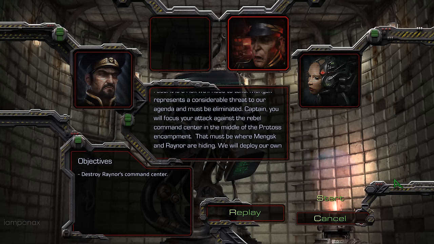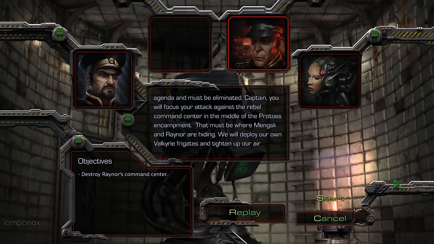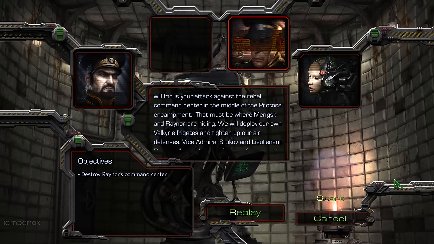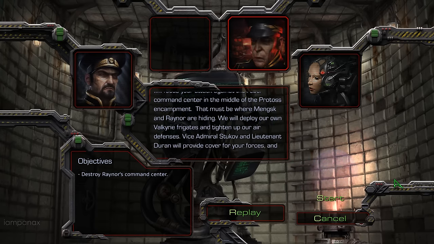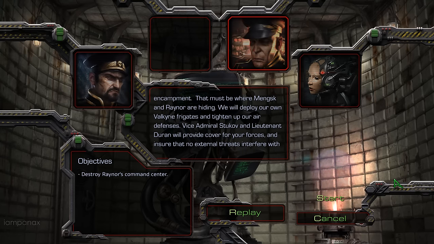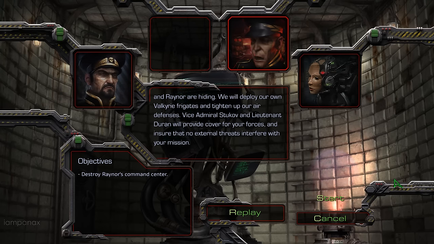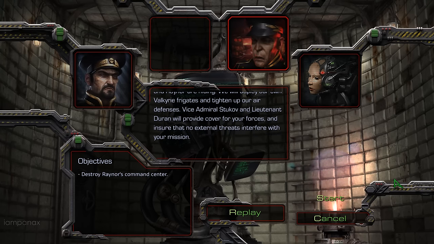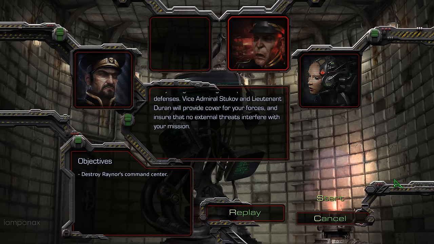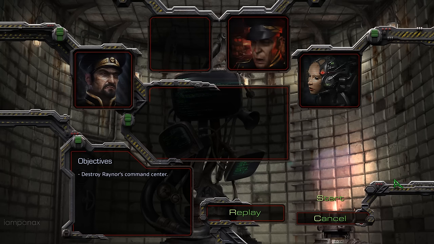Minsk represents a considerable threat to our agenda and must be eliminated. Captain, you will focus your attack against the Rebel Command Center in the middle of the Protoss encampment. That must be where Minsk and Raynor are hiding. We will deploy our own Valkyrie frigates and tighten up our air defenses. Vice Admiral Stukov and Lieutenant Duran will provide cover for your forces and ensure that no external threats interfere with your mission.